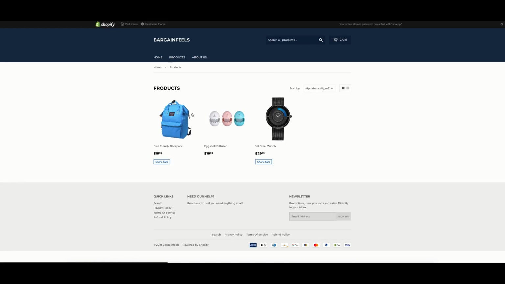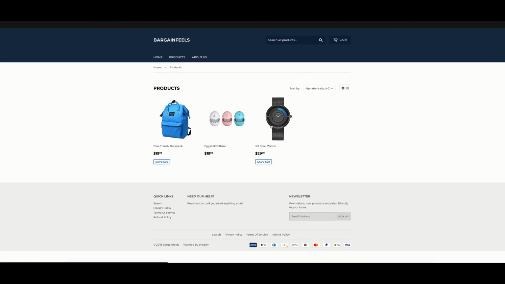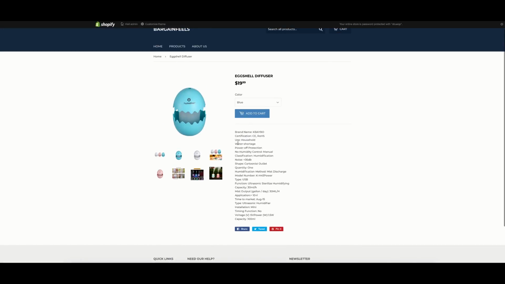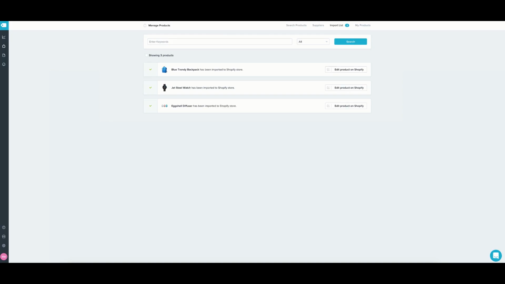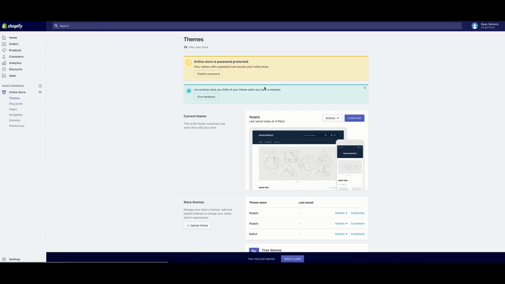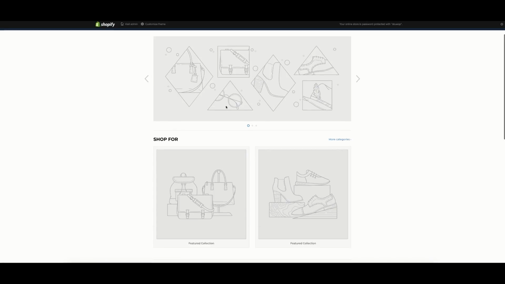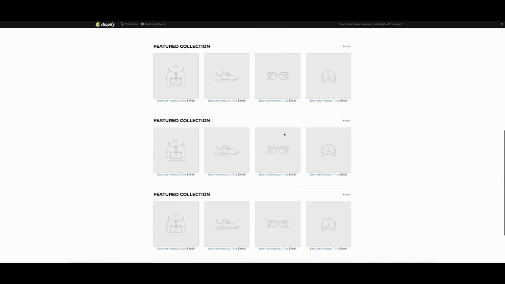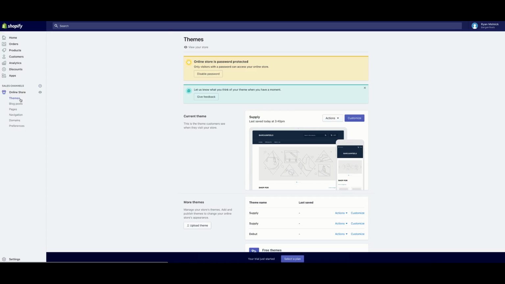You look at it, you actually see the product page with the description, which obviously we want to fix. And we got some problems with some images there. We obviously want to fix that later on. Looks like it's a problem with having pictures in the description. But you can see here, we actually have the ability for somebody to come and buy something right now. Obviously our store's not live, so we don't have the full ability to do that, but it's just the thought process of, within this time period, we have a decent looking store, and obviously we want to get this stuff figured out. So let's go do that right now. Get that front part figured out.